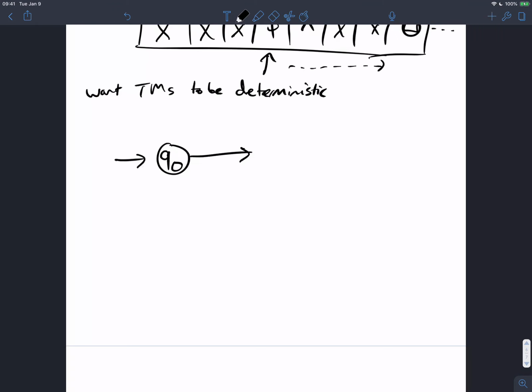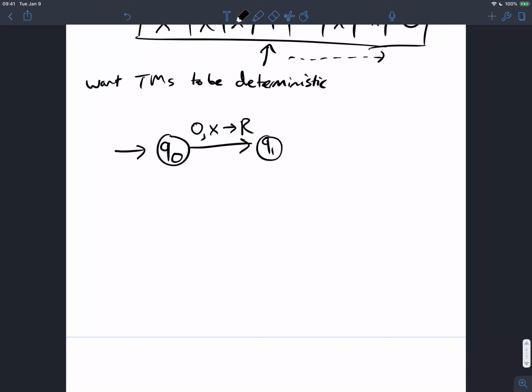So the transition we're going to have here says, we read a 0 on the input, we're going to write an X there, and move right. The way to denote that is 0, we saw a 0 on the tape, comma, X, the symbol to be written, and then arrow R. So R represents right, and L will represent left. And by the way, I have no idea why states are called Q sub something. That's just a bad accident back in the 50s when these things became formalized.